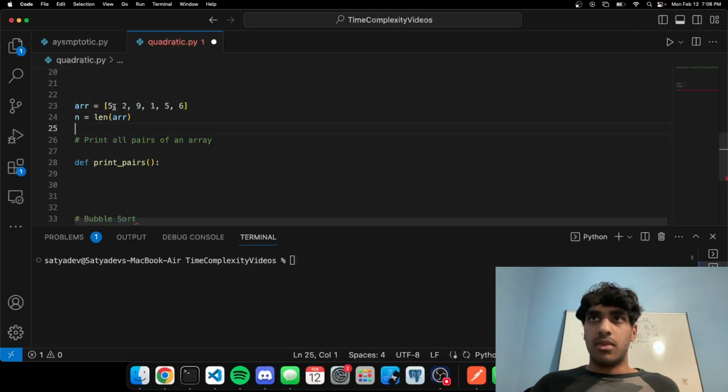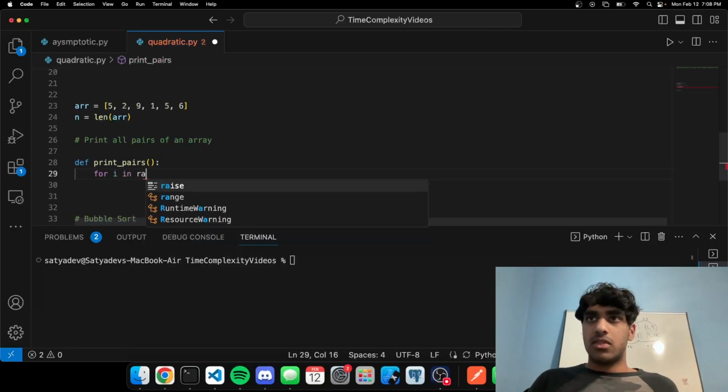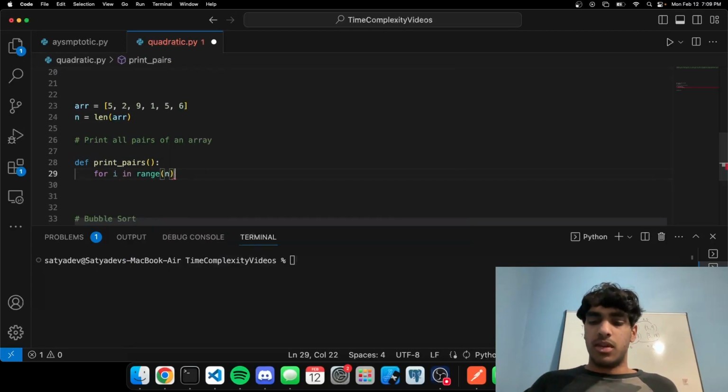One thing that we need to note is that even when we go to the second index, we need to start our second loop at the first index. So a pair could be 5, 2, but the reverse could also be true. So 2, 5 is also one possible pair. Let's get started coding. So to iterate over the first indexes, we'll do range n. What it'll just do is pass over the array, and then i is our index, so we start at 5, and we need a second loop to go over the rest of the indexes.